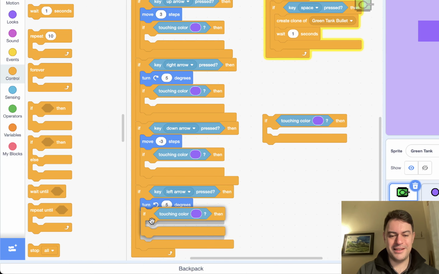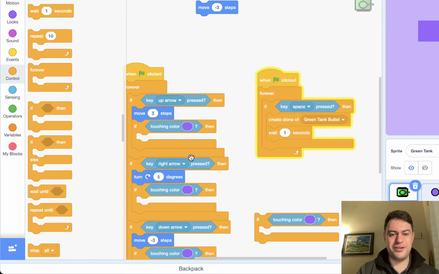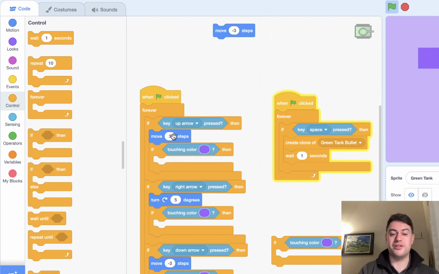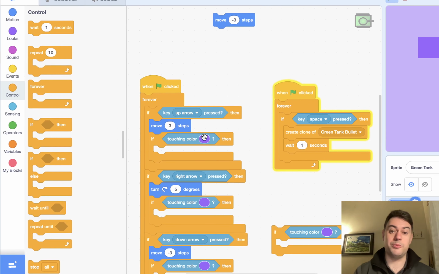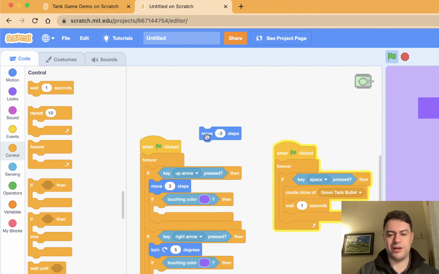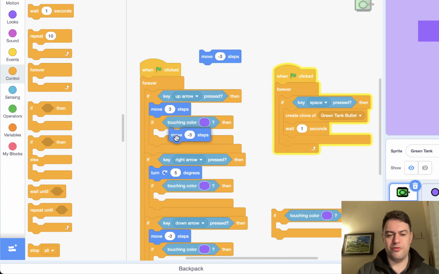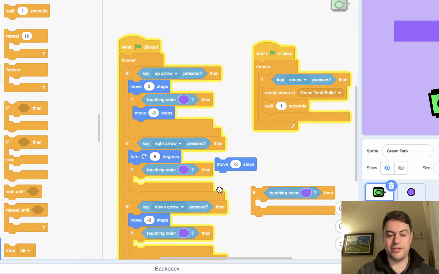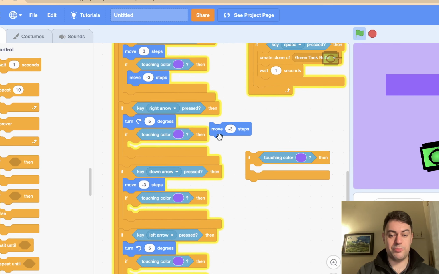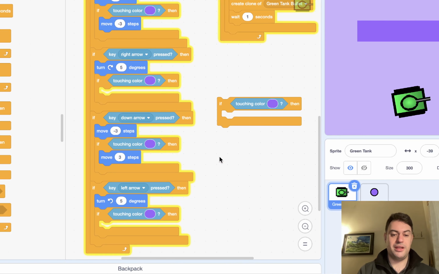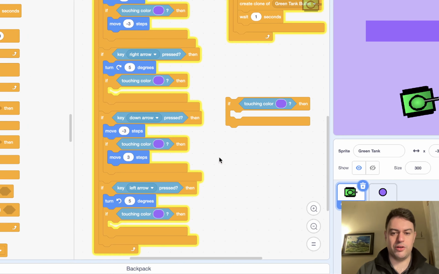Yeah. There you go. Okay, so what goes inside the if statement? Basically just the reverse of whatever we did to touch the purple pixel, right? If we move 3 steps and we touch the purple pixel, well, I guess we should probably move back 3 steps. And I guess we'll do the other one here. If we moved back 3 steps and hit a purple pixel, then I should move forward 3 steps. So basically that prevents me from like driving over.